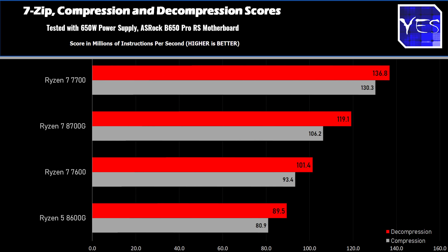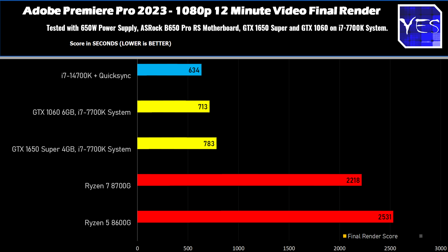Moving on to 7-Zip, the productivity numbers are pretty good on the CPU side. The last benchmark is Adobe — a special request from Marco to check out the video encoding capabilities. Unfortunately the raw encoding performance isn't great using just the APU by itself, because it doesn't have a dedicated encoder built in. That's why I had to use the Nvidia GPU for recording footage, and it's a big factor if you're doing any productivity work like video editing. I would prefer to have a dedicated encoder, which you don't get with these APUs.